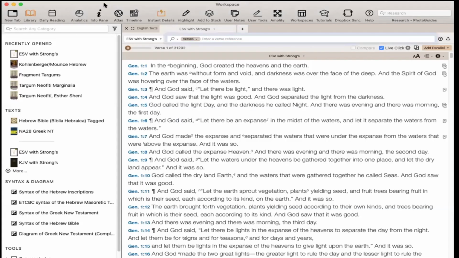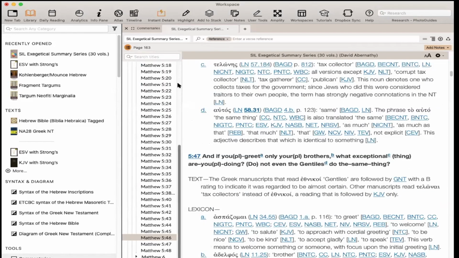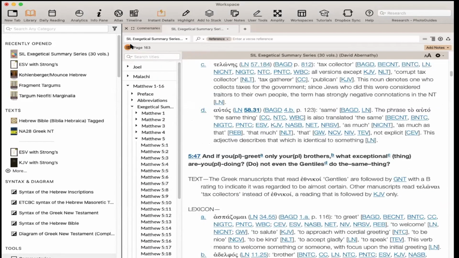Okay, as you can see right now, it looks a little different than you would have been familiar with in Accordance version 12. The library looks a little different. If I open up a tool in Accordance, let's open up a commentary here and open up the table of contents here, you'll see the table of contents looks a little different. There are colors, different matching colors that designate different things depending on their intensity. And you can change all those in your preferences.